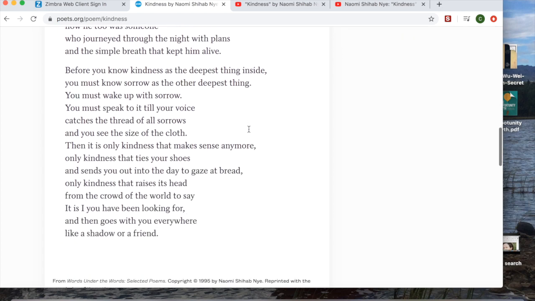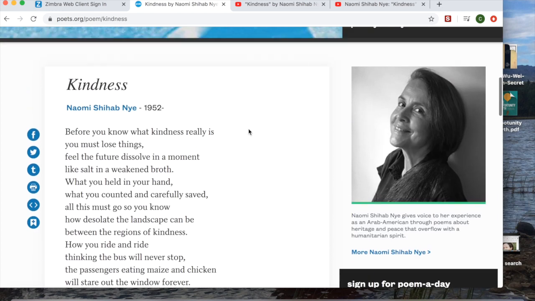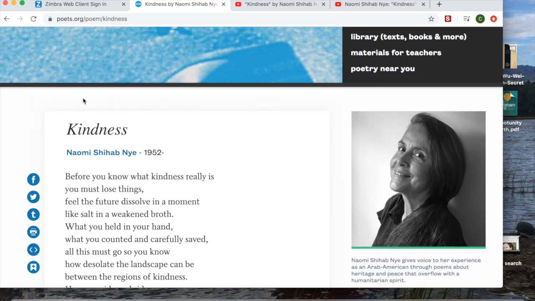Again, you're going to pick out the theme. You're going to analyze the theme, look for the hint in the title. How does that theme apply to what's happening today? And you're going to write a 3-paragraph essay analyzing that.